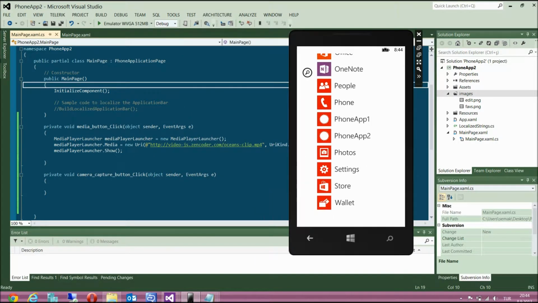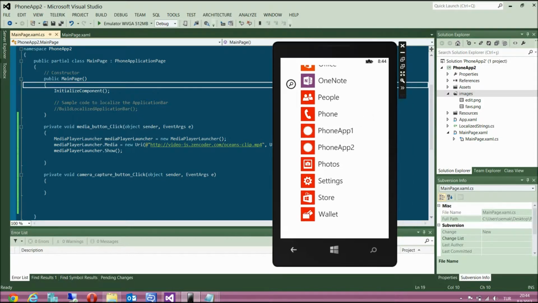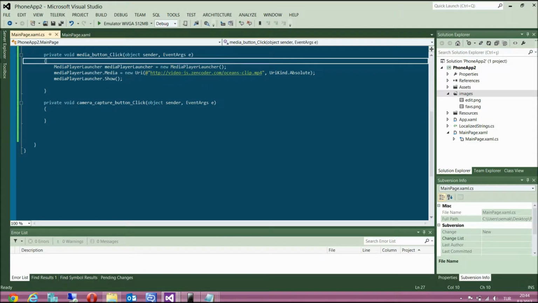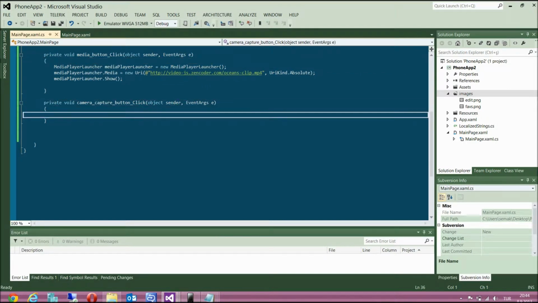Okay, let's continue with choosers. I'm going to create a simple chooser for usage of how you use Windows Phone choosers. A chooser is an API. Also, a launcher is an API.